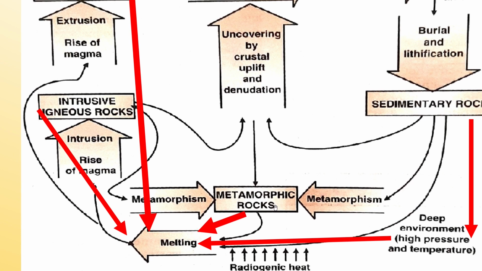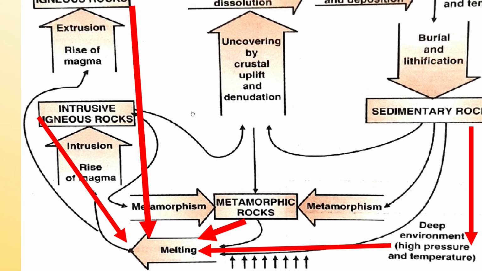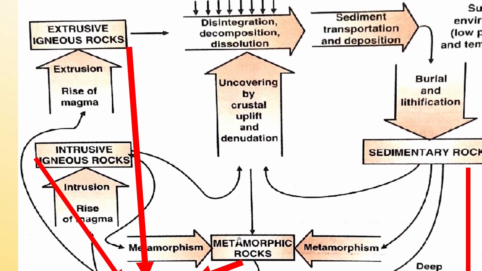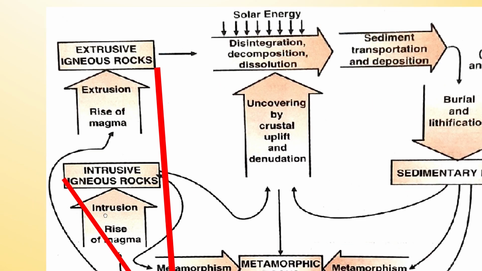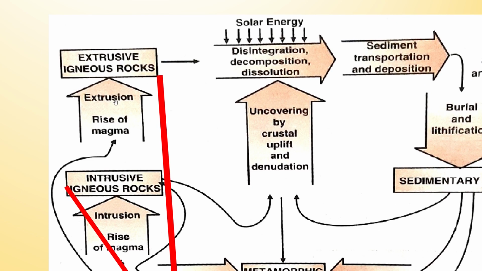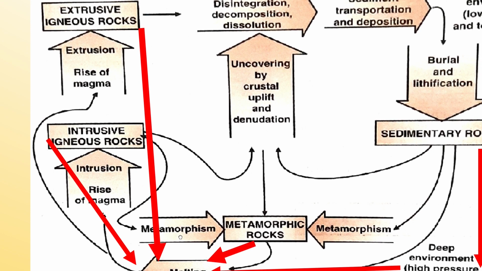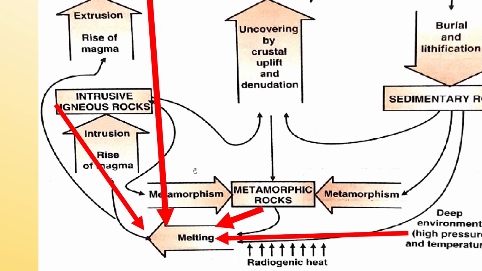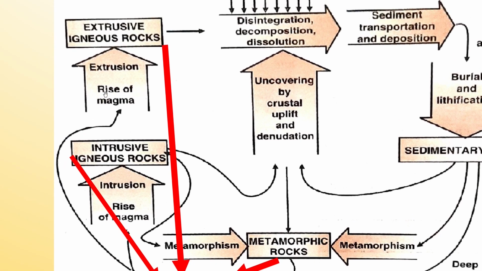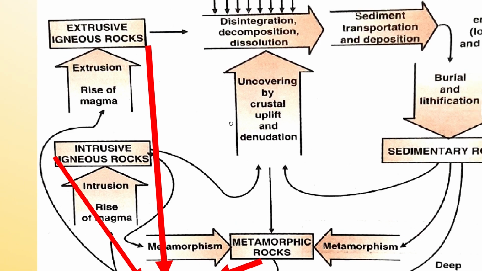But suppose all these metamorphic rocks, sedimentary rocks, or intrusive igneous rocks, or extrusive igneous rocks, through sedimentation or metamorphism, if melted and then risen above the earth's crust, will form into extrusive igneous rocks after cooling. Again, the same process will go on. Those extrusive igneous rocks, because of denudation and all, or if by chance through plate tectonics they get buried inside the earth's crust, will melt, and again the melted magma will be uplifted. Again, it may form into intrusive igneous rocks or extrusive igneous rocks depending on the places where it gets cooled.